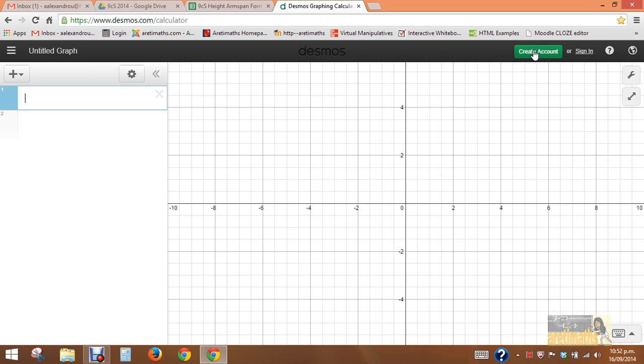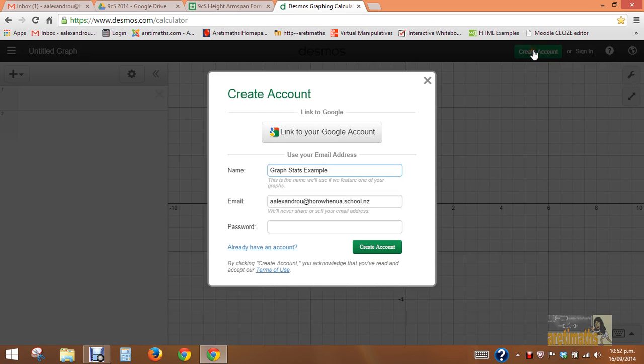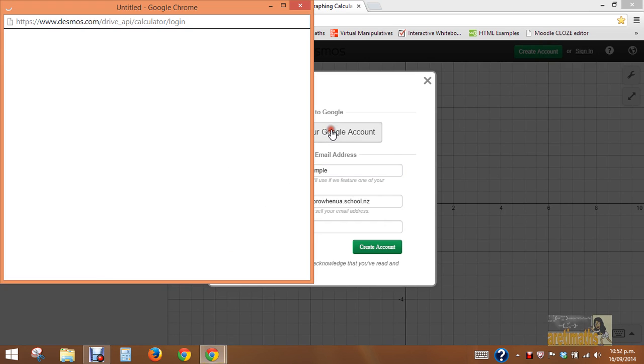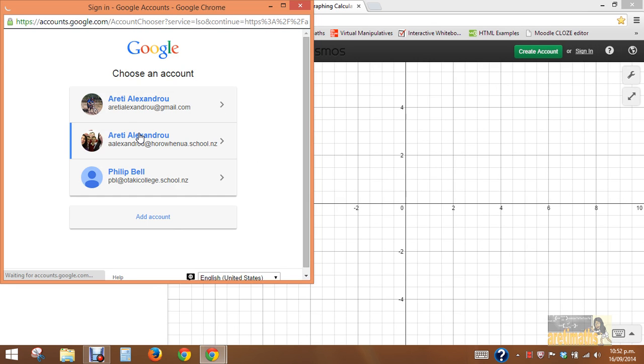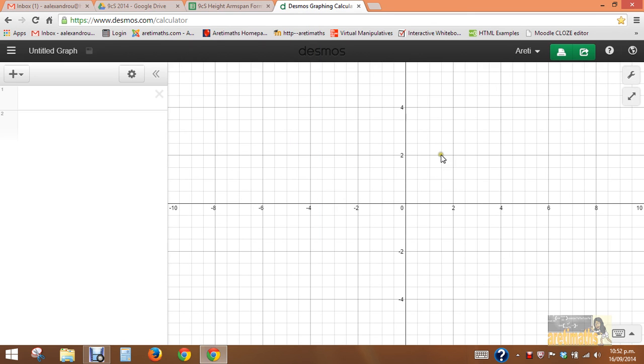So you can either take a screenshot, but if you create an account, you can link through to the Google account, which is quite good. And what it also does is it saves the graphs straight into your Google Drive, which is really handy and easy to do. So I'm going to choose my school account, and I've already signed in. It's just two clicks to sign in, and next time you use Desmos, as long as you're signed into Google, you can sign in quickly like that. So here I am, using my Google account for a very quick sign on, which is nice.